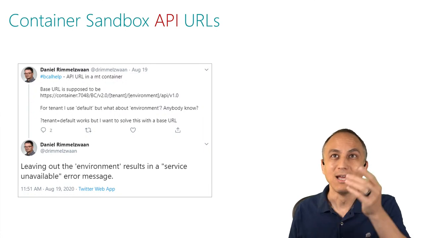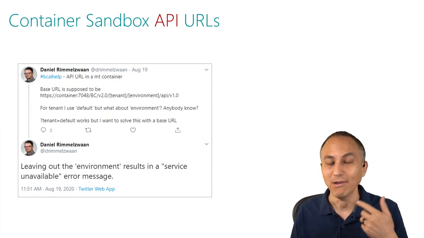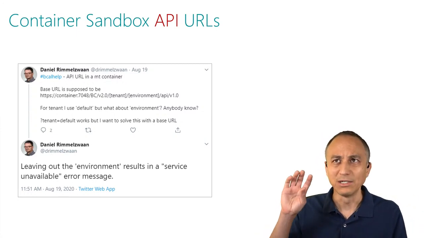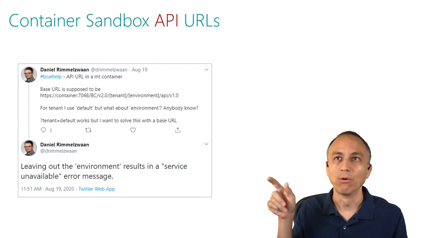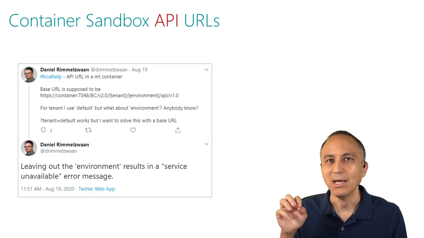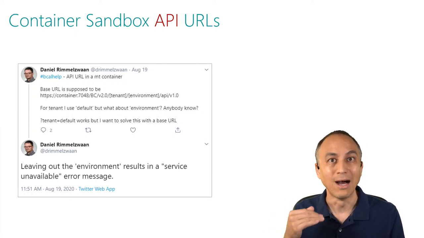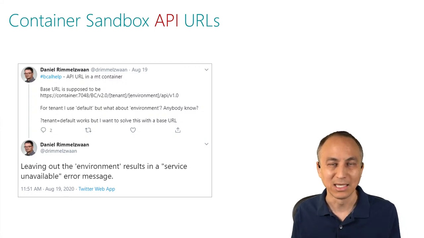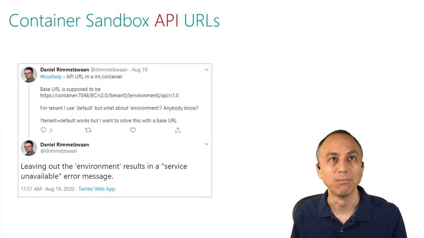So great question. And this is actually a long thread. If you want to find this thread on Daniel's Twitter account, you can see the conversation that ensues. I naively posted something thinking I even understood what the issue was. I was way off. It's a slightly different, more nuanced complexity to the tenant/environment parameters in the URL and how that's set. Then AJ and Freddie jumped in to clarify, and I don't fully understand what that means yet. I kind of get it, but I don't understand the inner workings where this mysterious parameter is set. Apparently Freddie is going to expose that, or allow you to set that, in a future release of BC Container Helper. So just something to be aware of if you're doing API development against containers: the new BC Container Helper multi-tenant containers will affect your API calls.